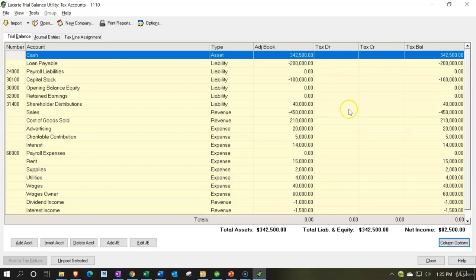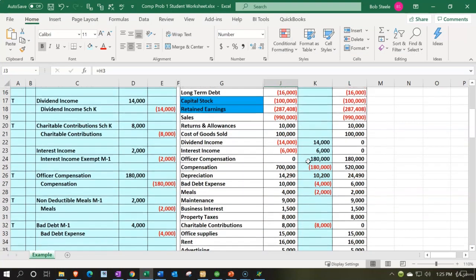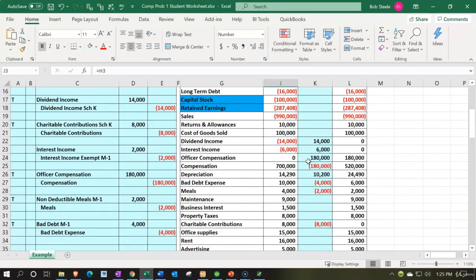And then any adjustments we need to make for the tax side of things, we would make here, in essence, working on this side of our worksheet, just doing tax adjustments. Now, if you have a small Schedule C type of return, you might not have too many tax adjustments. Easy, you just do your process and go forward.